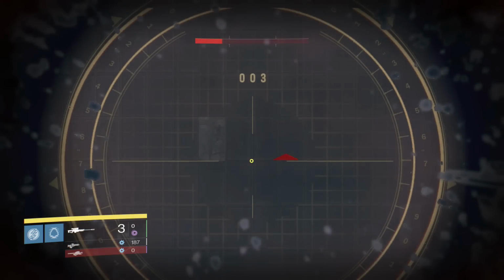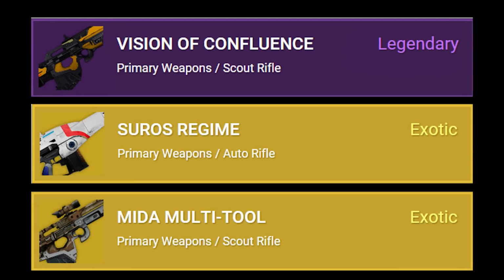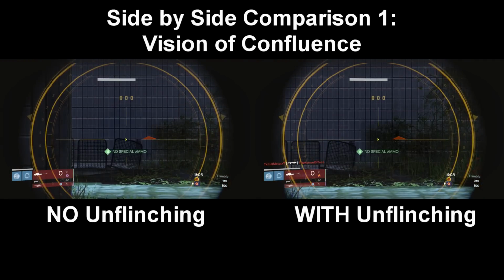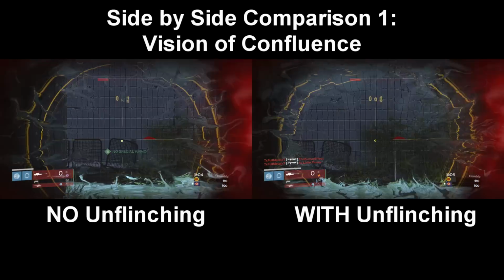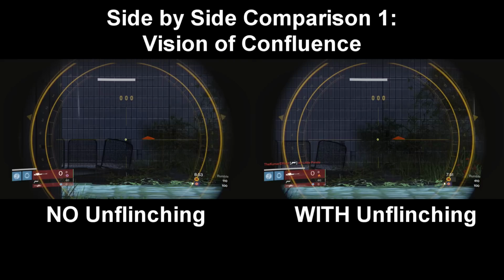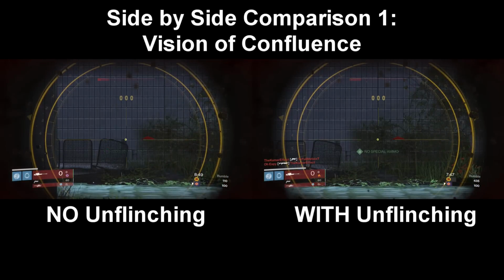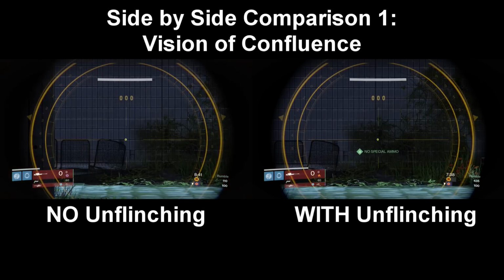He shot me 20 times with the same weapon on each sniper rifle. We tested flinch with the Vision of Confluence, Suros Regime, and the Mida multi-tool. I then examined the footage frame by frame in Sony Vegas and Photoshop. I averaged the distance the reticule moved from the center for each weapon and compiled it into the data you will see throughout. The first thing you are seeing are my tests with the Vision of Confluence.